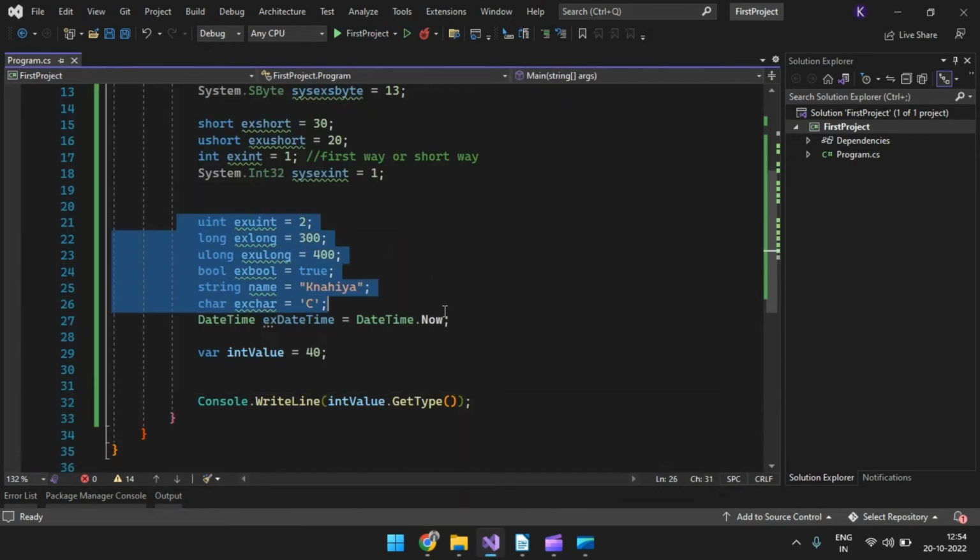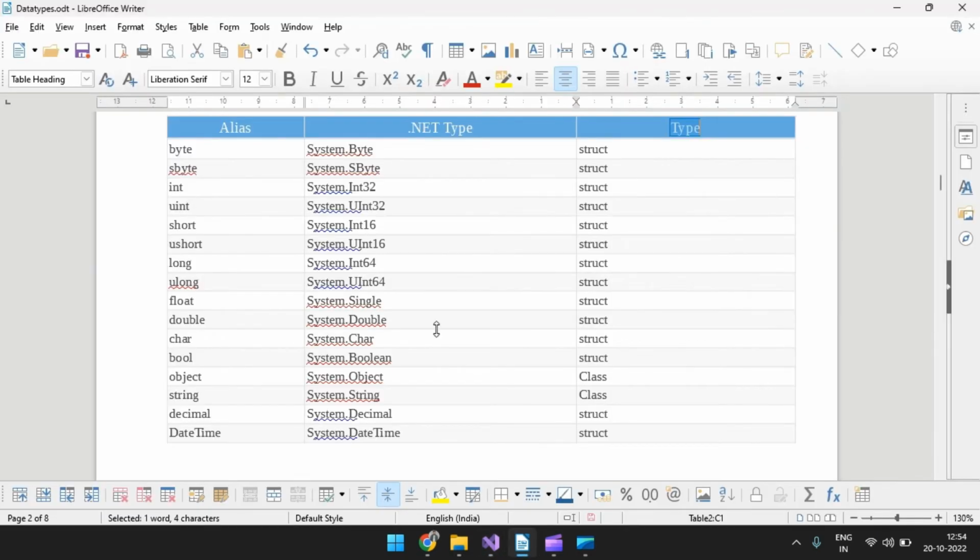So all are shorthand notations of their alias.